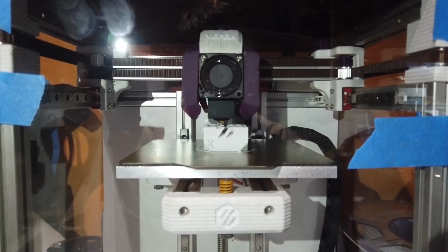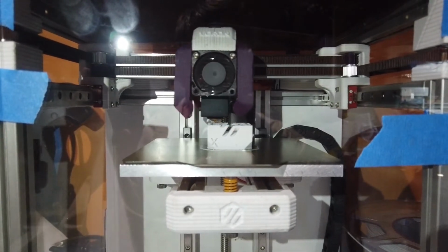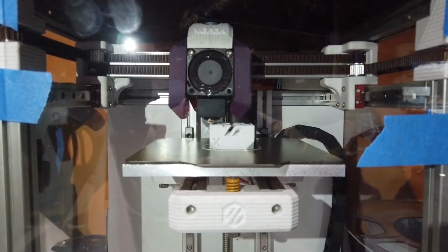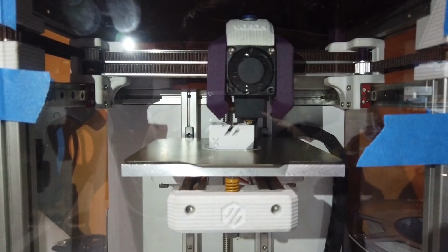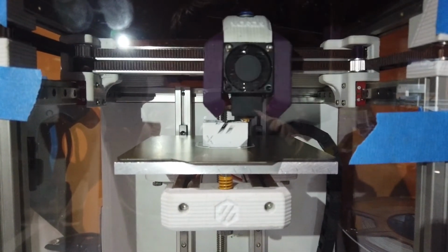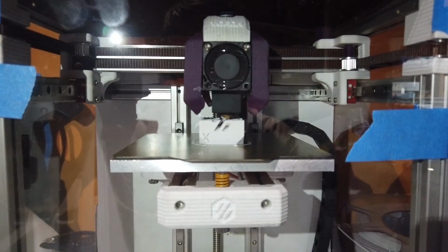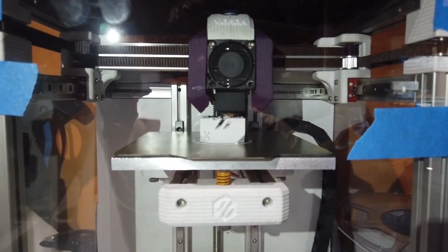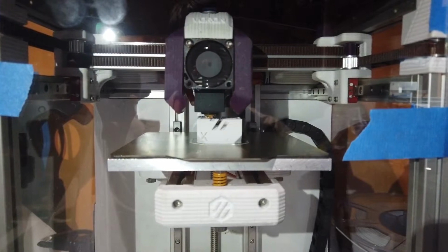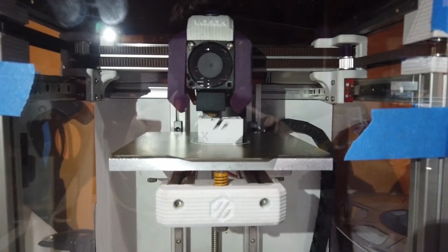And I will have to do a little bit of adjustment on the Z height. I think I need to bring the nozzle up about 1/10 of a mil, just because the initial layer was really squished. So I'm going to let this finish up, mark it as first print, and then make a couple adjustments, print again, and we shall go from there. I'll bring you back when we get about halfway through the second one.